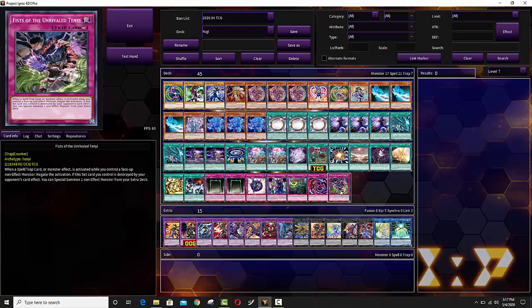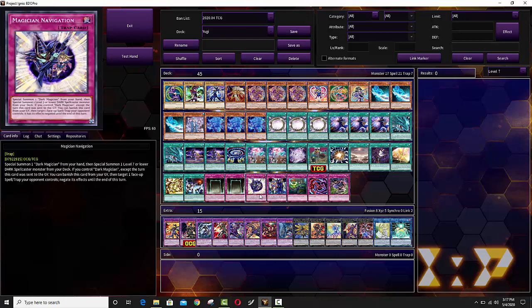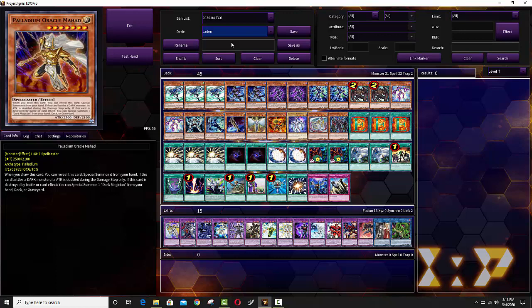Also, and I have seen this before, using the Infernity Barrier for Tenyi. This is interesting in Dark Magician because a lot of times you do just have Dark Magician on the field, and if it's in your graveyard, you summon it back from Eternal Soul, or you summon it with Navigation, or your Dark Magician dies. Basically you can get Dark Magician on the field. So this is just a way of having an Infernity Barrier if you don't want something super costly like a Solemn Judgment or something of that sort. You just get extra negation, don't have to worry about paying life points.